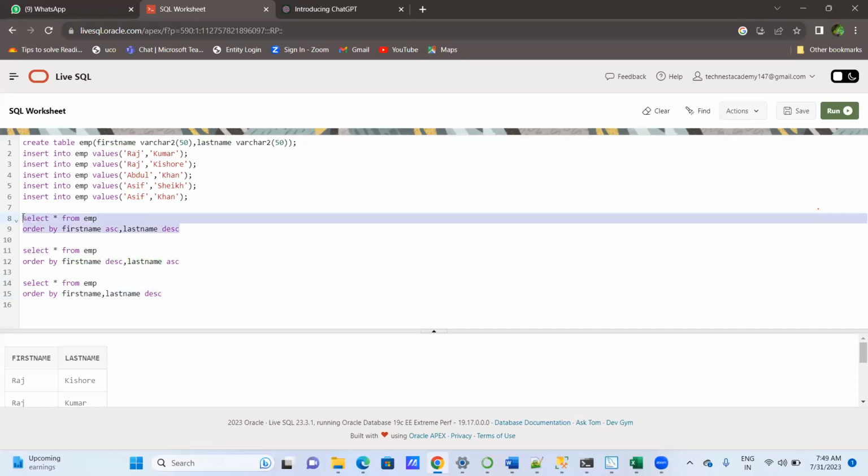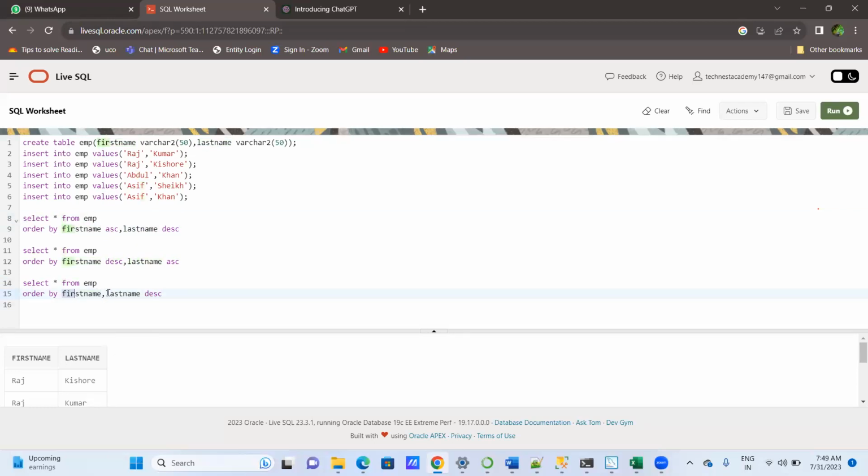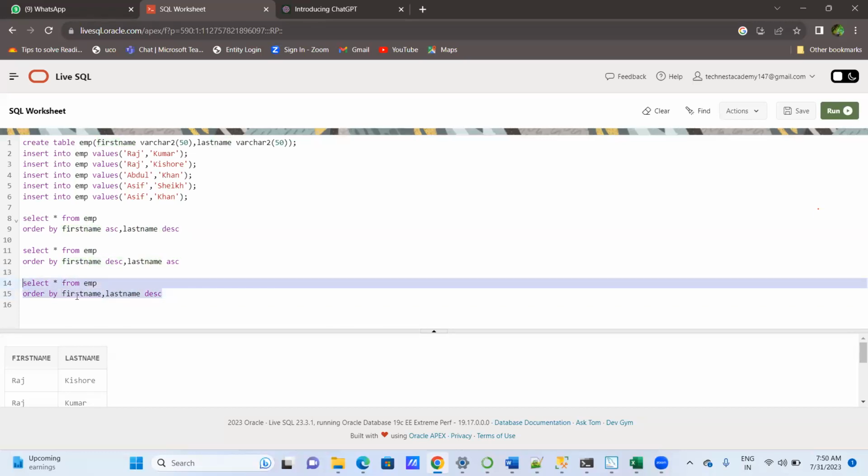Please don't read this query in such a way that this descending is applicable on both the columns. This descending means descending on last name only. After first name, you have not written anything, so this is ascending order. So the meaning of this query: sort first name in ascending order. If two or more records have the same first name, then sort based on the last name, but in descending order. Is this clear?